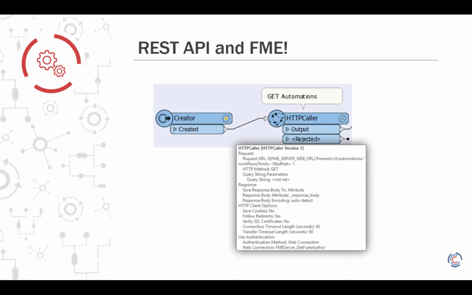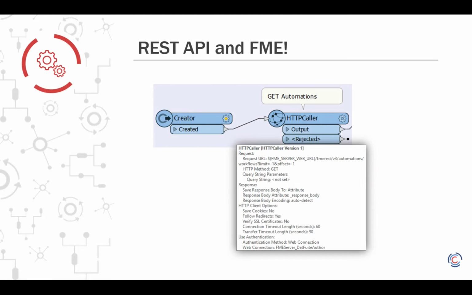Quick question too. Which tool do you prefer when testing API calls, Postman or FME? To test out these calls, I prefer FME, because typically I develop solutions that utilize the REST API with FME. However, there are some cases where I would rather use Postman, if I'm developing, let's say, a web application. I could test the solution in some type of development application, like Visual Studio, for instance.